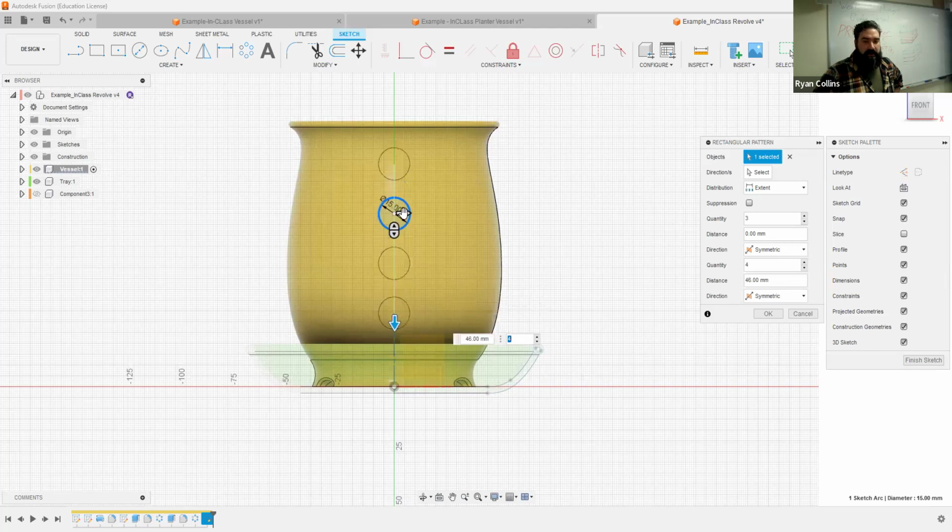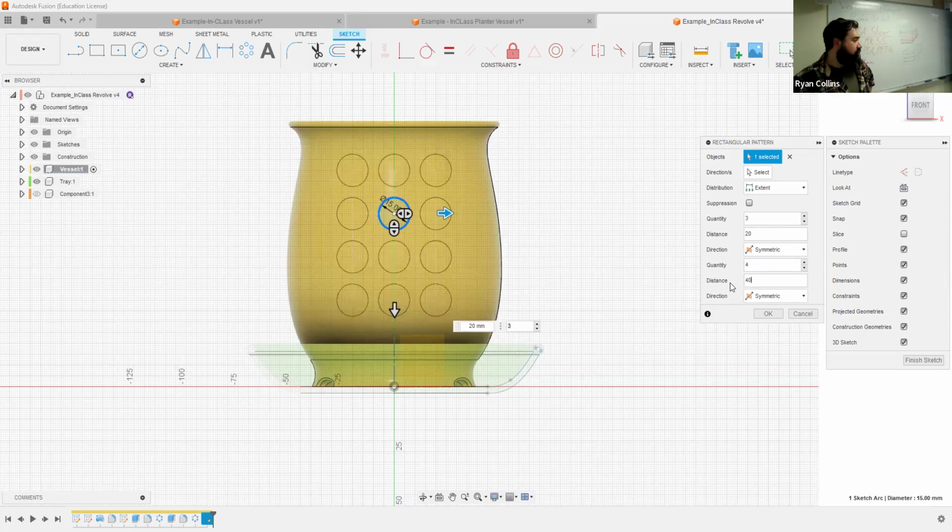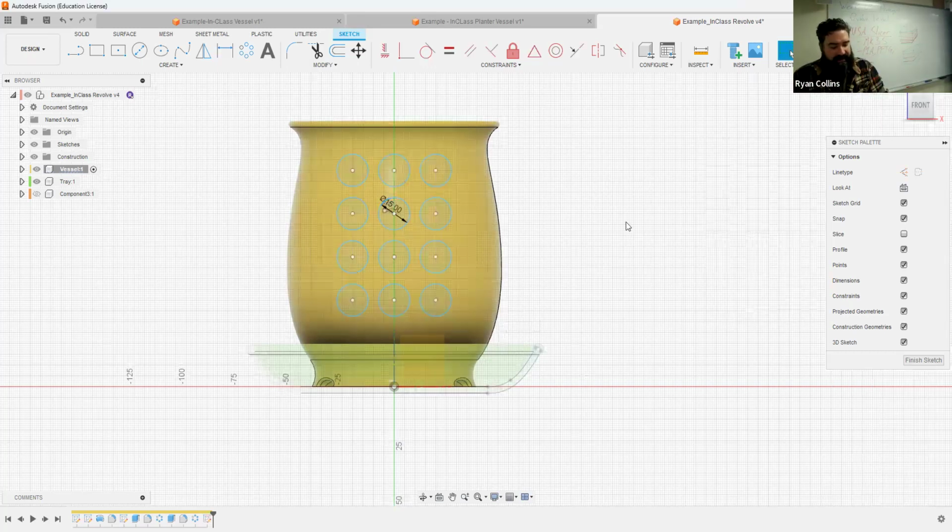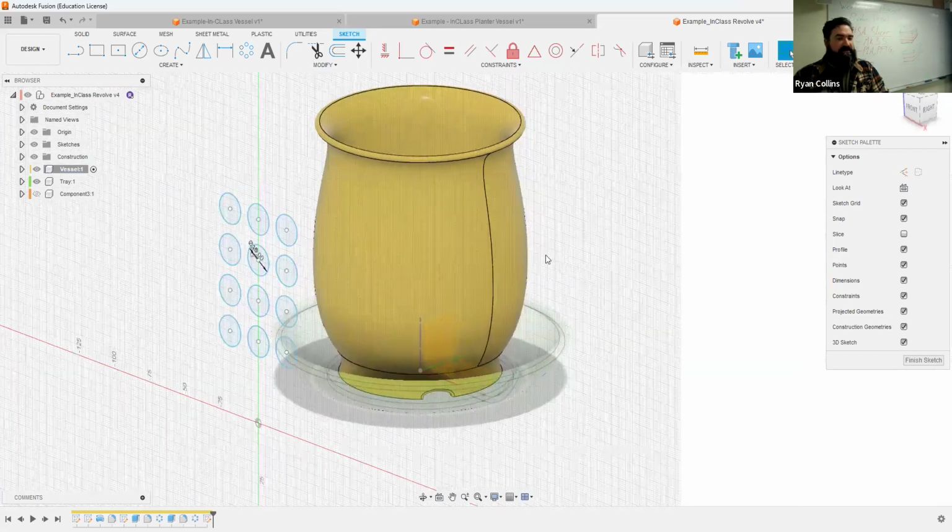Cool. Now, the problem with doing it this way is I'm just making a grid. That's not really a bad thing. So let's just leave it at that. Okay, what is my distance? Let's even these out. 20, distance, I don't know. Let's make that more of an even number. 40, there we go. Now I got an even grid. The reason it's 40 is because it's going in both directions. Okay, cool. So now I have a partial grid. And the reason I'm doing it this way is I want these evenly spaced, but I want to be able to make multiples of these. So let's hit OK.